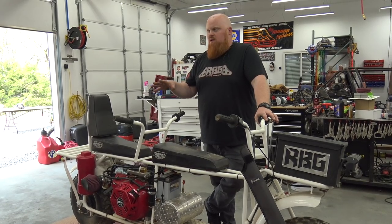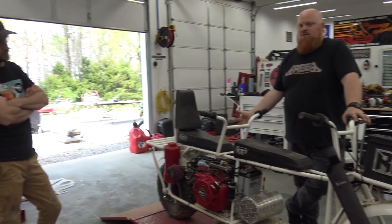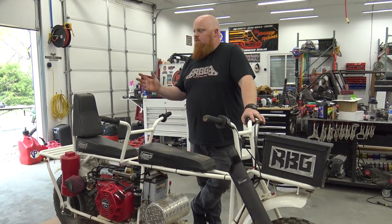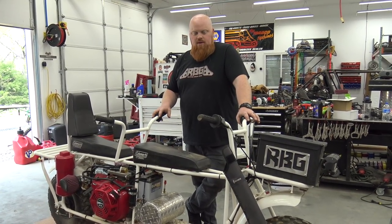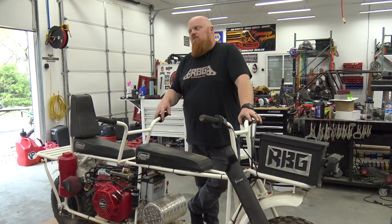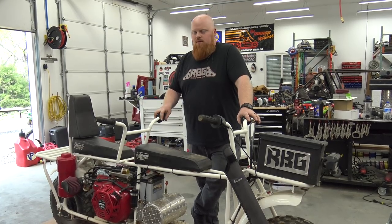And that's the problem, is like Lonnie's no problem getting on here with me because the bike's already so heavy with this big block. So I think it'd be a lot better with that small engine. And we know a 212 is gonna pull this perfectly fine. This is almost, dare I say, too much power. Like if I was to sell it, I'm afraid someone would get hurt on it.